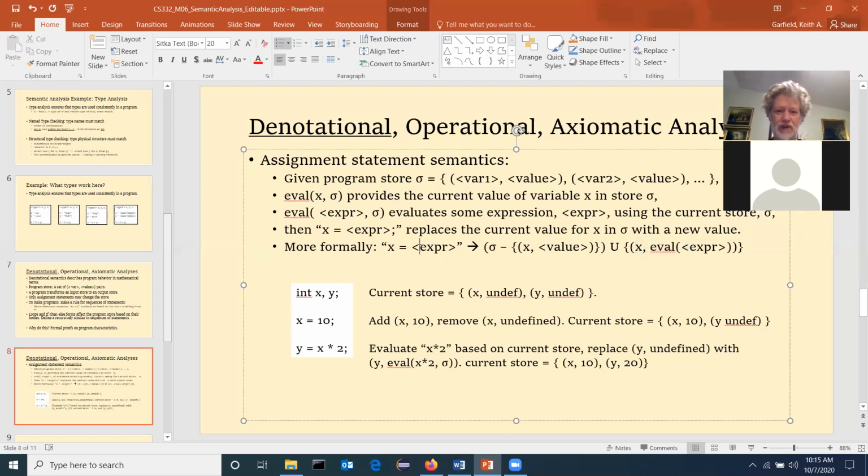silence as acceptance. So now if we have this little program fragment and we look at what the store looks like, we have int x y, and the current store would look like this. X has an undefined value, y has an undefined value. And you say, wait a minute, I know Java. It automatically defines everything as 0. In that case, in that programming language, you would have x 0, y 0. But for many programming languages, it's truly undefined until you do an initialization.